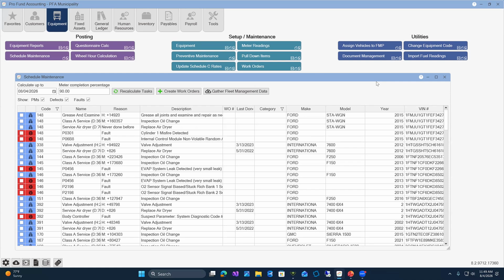And so we're building a way that you can tell us, this fault is always going to happen, like the EVAP system leak detected. Possibly you might say, hey, that's not an important fault code, so I can ignore it. Or maybe it isn't. I'm not a mechanic, so I don't know about these things. All I know is we need a way that you can control whether you need to see it or not. But the important part is you don't miss it.